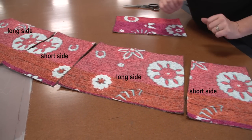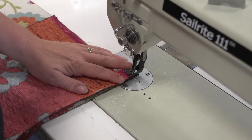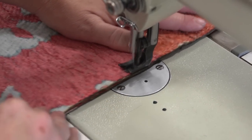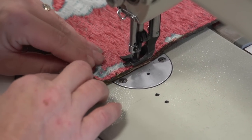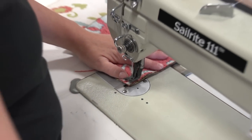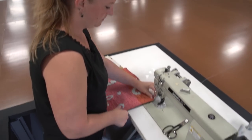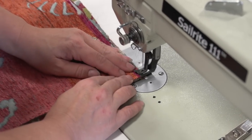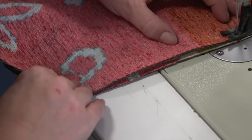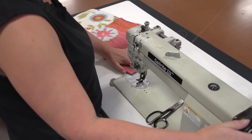Angela is organizing the plates — this is how they'll be sewn together. She'll take the short side and the long side with the outside surfaces facing each other, take them to the sewing machine, and sew a straight stitch about 6mm long, a quarter inch in from the edge of the fabric. Be sure to reverse at the beginning and also at the end of your sewing. Now she's going to grab another long side panel and sew it to the short side, with outside surfaces facing each other. These panels have that line struck down two inches from the edge, so you can use that as a reference to be sure the correct edge is lined up.